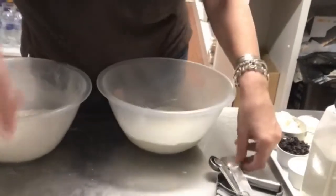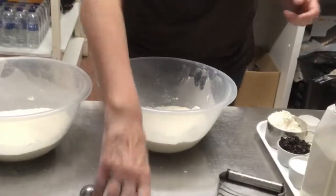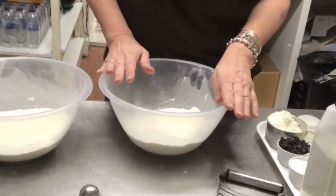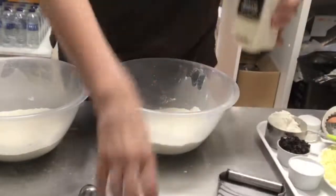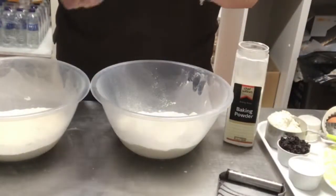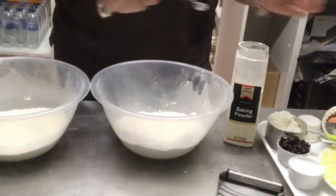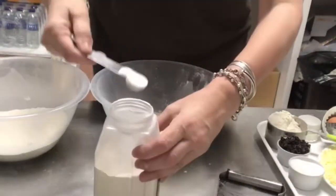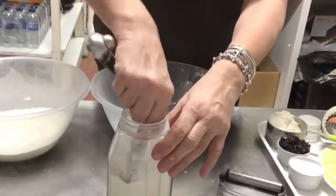So I'm sort of reaching for lots of things because I've got things around me here, because I am organised but equally not that organised. So we've got 200 grams of self-raising flour. We're going to put some baking powder into that, 2 teaspoons of baking powder. Where is that? There it is. No, that's a tablespoon. 2 teaspoons. Now, when you're measuring baking powder, let me show that. I'm going to remove the label because this is a catering thing, so you can find baking powder everywhere.